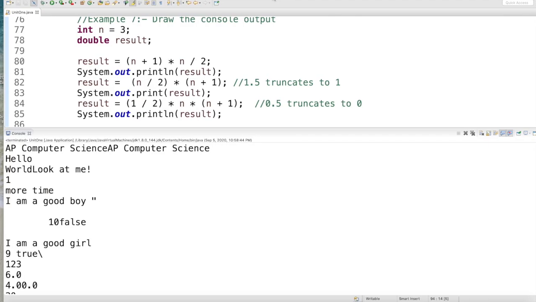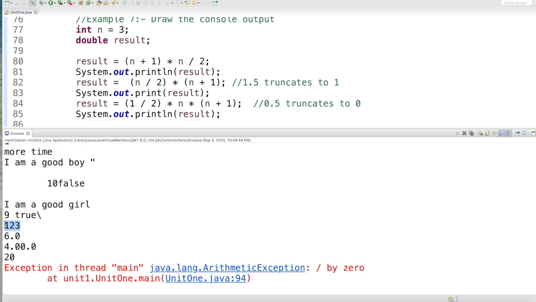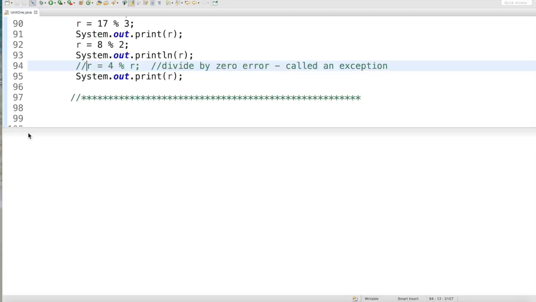Let's slide this over slightly. And we're going to start off with here, right? This is the 1, 2, 3. Remember the 1 as a string, and then the 2 as an integer object, and the 3 as an int. 6.0 dropped to a new line, 4.0, and right after we got 0.0. 20, which is actually the 2 and the 0 we talked about, and then the divide by 0 exception.